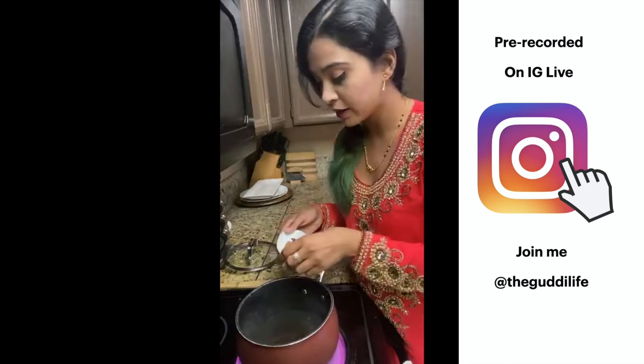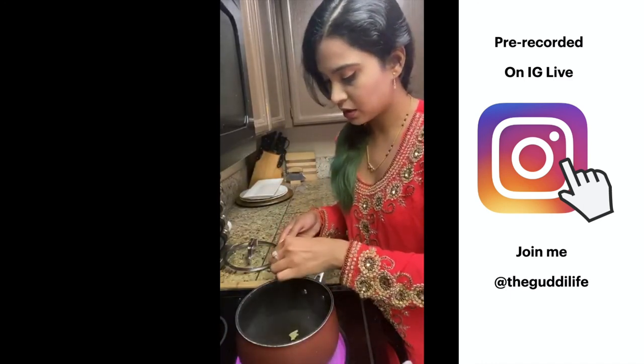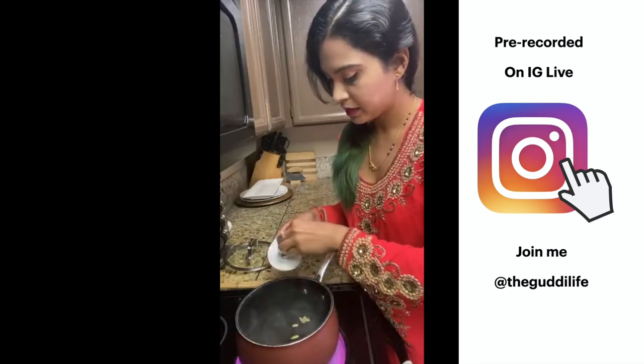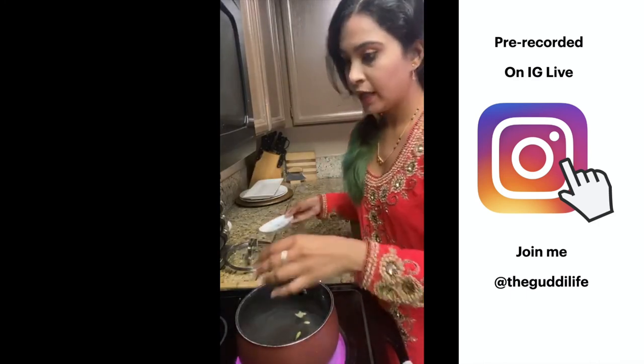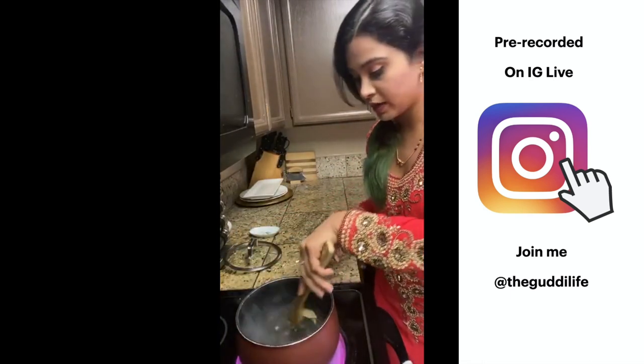So can you drain this out? We already washed it and soaked it. You have to soak for like half an hour or so. We have the water boiling here. So basically, if you're doing 1 cup of rice, you'll do 1.5 cups of water. And then I have added some bay leaf, a couple of cinnamon sticks, cardamom, and some clove. And then you want to add some salt to your water. The water has been boiling already.